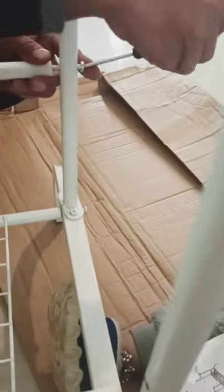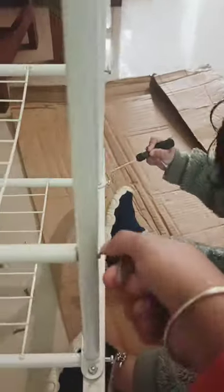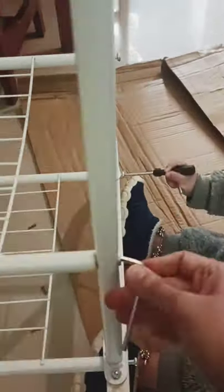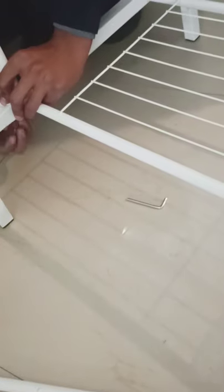So now I'm going to assemble this. In fact, I'm already doing it with the help of someone else. He's the person who's actually helping us, and you can see in this video my baby is also there helping me as well. Yes, all the screws and ankle tightening, everything, all had been given in this courier box. So let's do it. Yes, please.